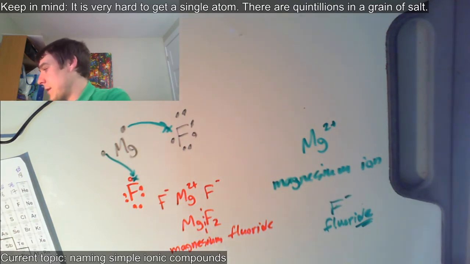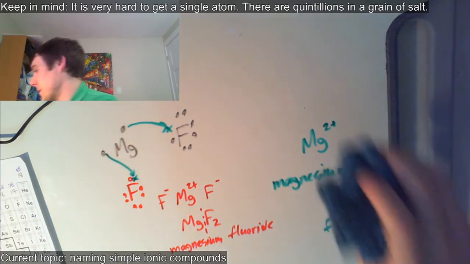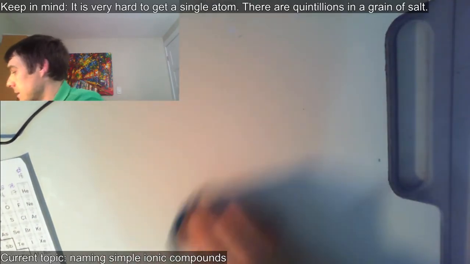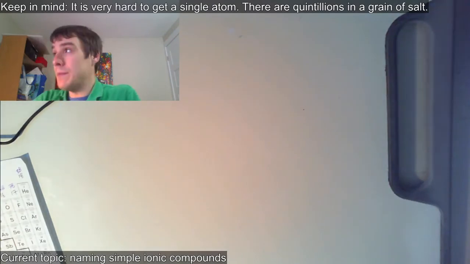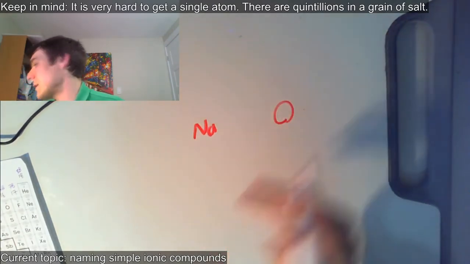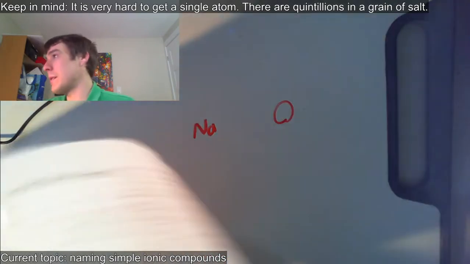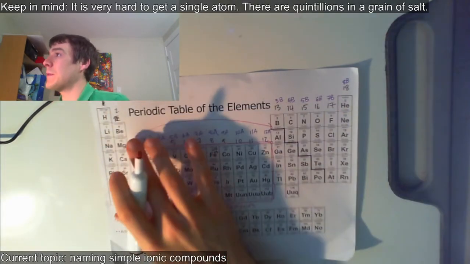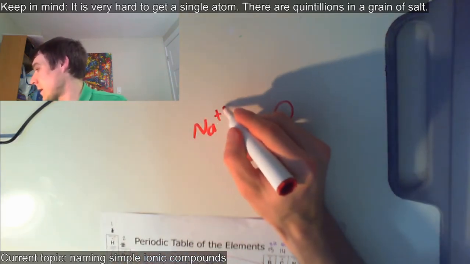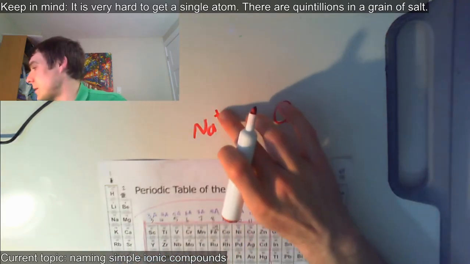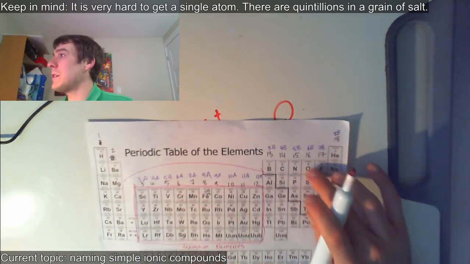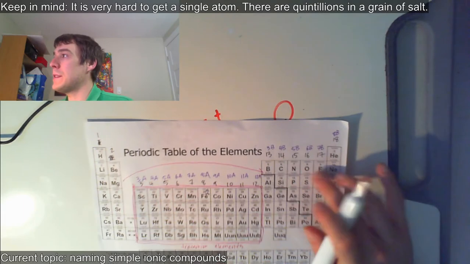You might have heard of the crisscross method. It works pretty well. So let's talk about the crisscross method. The crisscross method says something like this. Let's say I had something like sodium and oxygen that are going to react. And then I look at my table. Sodium's over here in group 1, so it's going to make a 1+. We usually don't write the 1, so we can just write plus. Right, Na+. Oxygen's over here, 2 away from neon, or group 16. It's going to make a 2-.